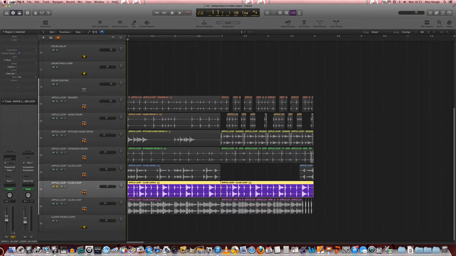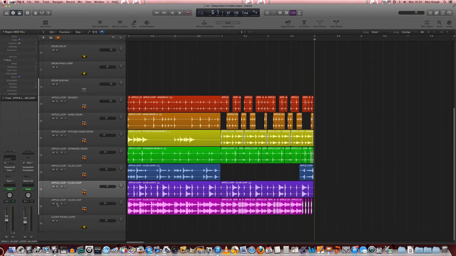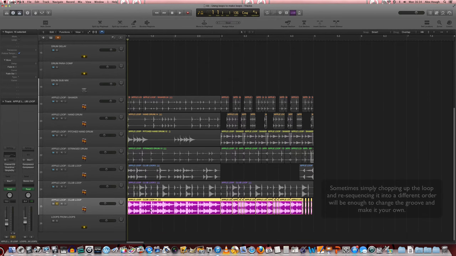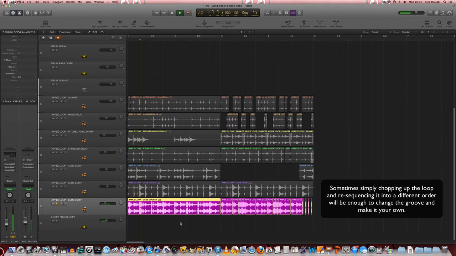So this loop doesn't actually have anything changed in the second half there. That's going to be part of our hybrid loop. That's going to come all with the effects processing. So as we can hear, that's exactly the same at the moment, but with the further processing, that will become quite unrecognisable later on. And this final club loop, have a listen to that. And then the resequenced version, it's just been chopped up and re-edited.